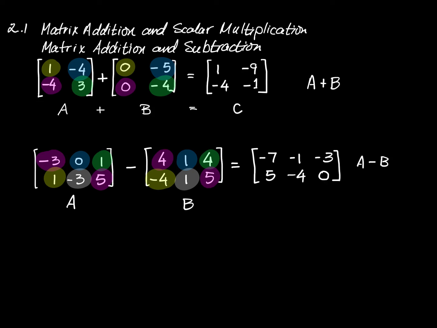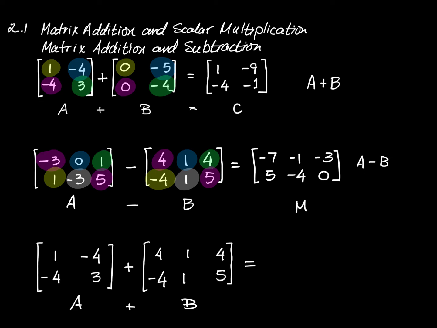So this new matrix that we might call C, or you might call it M, or T, is a new matrix based on the subtraction of matrix B from matrix A. So as you can see, this first new skill that we're learning with matrices is very straightforward, but there is something we have to watch out for. I'm going to set up a matrix addition problem now that can't be done. This is the first matrix from my first example and the second matrix from my second example, and I want to add these two together. So let's just pretend that I hadn't told you this wasn't possible, and let's just see what happens.